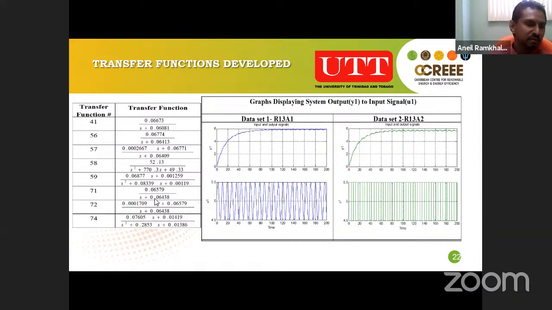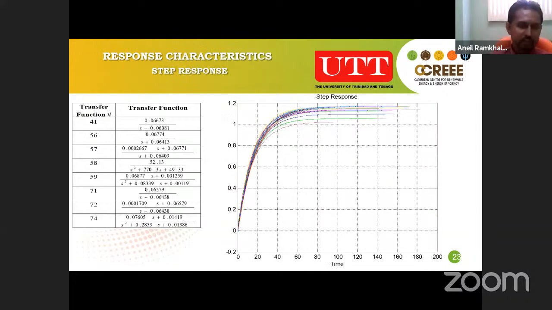This is just a sample of some of the transfer functions that were developed from the system identification toolbox. These transfer functions now, we did some theoretical simulation again on Simulink to try and get responses. So we did a step response approach, using normal control theory. This was done to observe the response characteristics: rise time, settling time, overshoots, and try to tune our PID values.